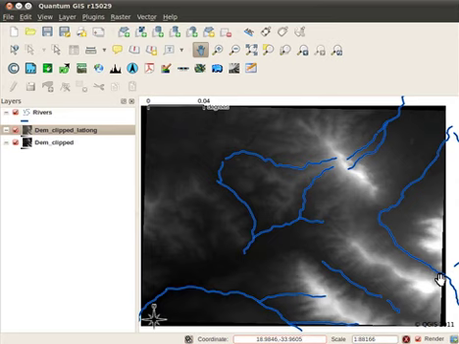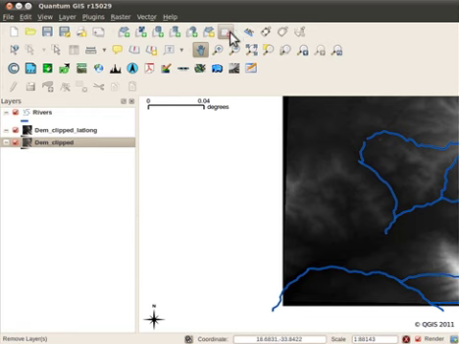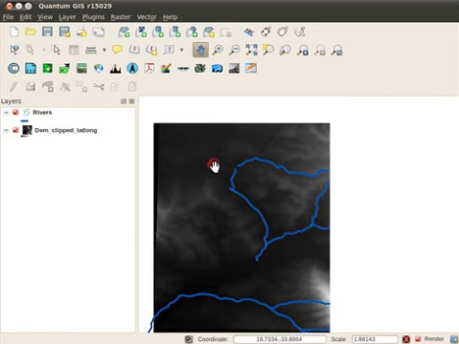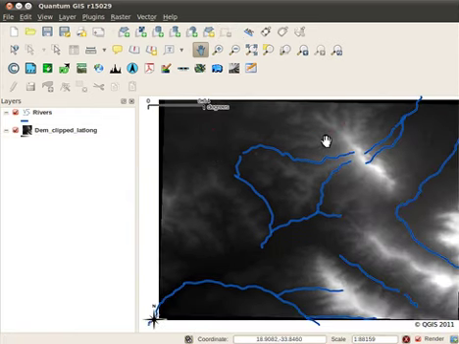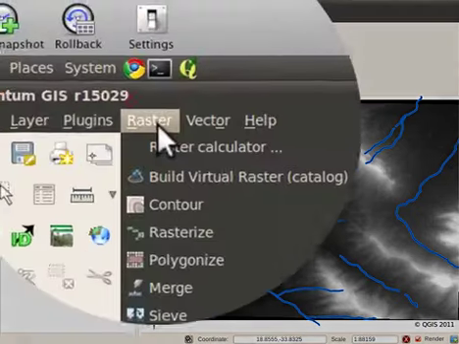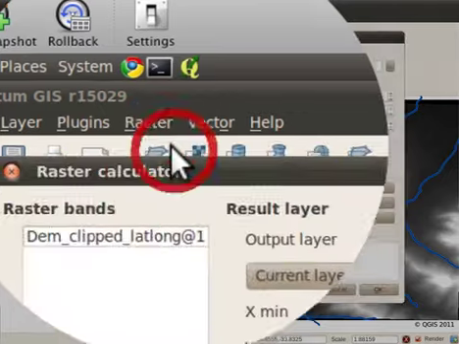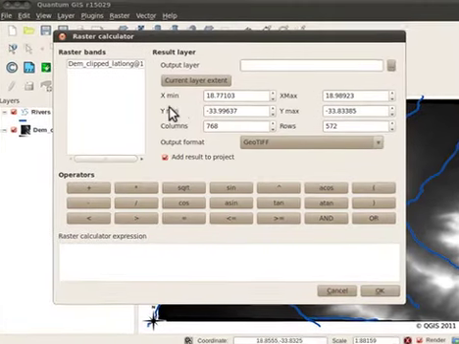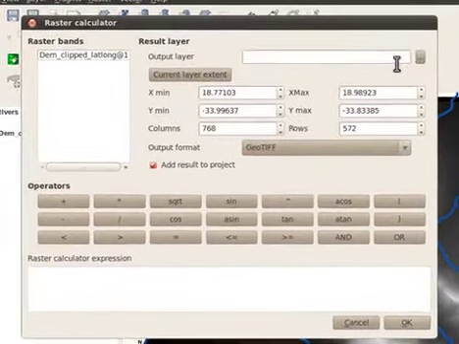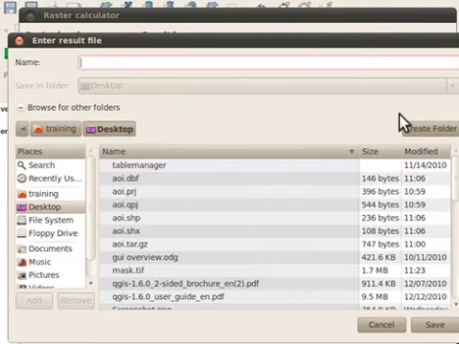First, let's remove our other DEM from our legend panel. Next, in the Raster menu, select Raster Calculator. Set the output file.